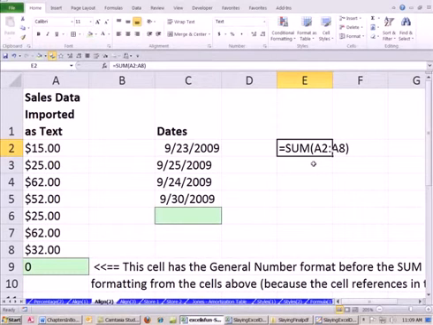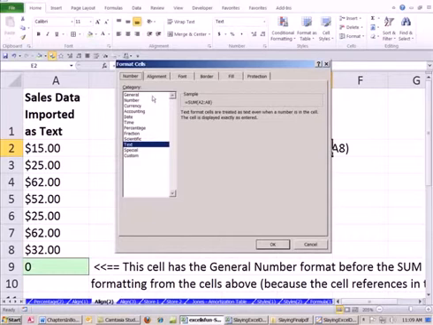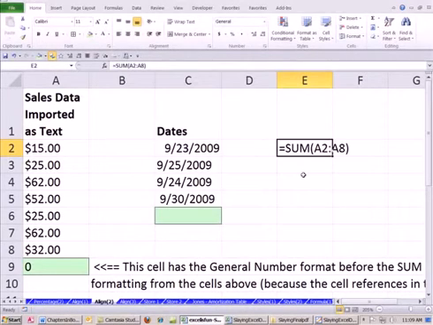The way to deal with it is Control 1, apply general or whatever number format you want, click OK. Hit F2 to put it in edit mode and re-enter it. Of course, we're going to get a 0 now because it's looking at that 0 data. But we saw text format, number format applied before you do your function. Your functions are never even going to get to the 0. They're just not going to show at all.